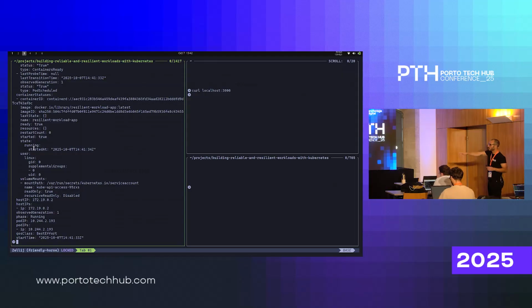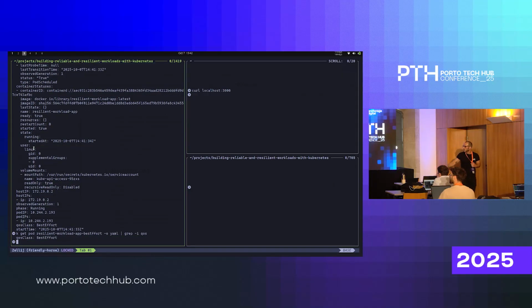And one of the things, as you can see at the bottom, which I just scrolled to so it's easier for us to see, is the quality of service. Because I specified nothing, Kubernetes just said, okay, this is best effort, and this is the way that from now on I'm going to manage this thing. If I do the same for the other ones, it will be similar.